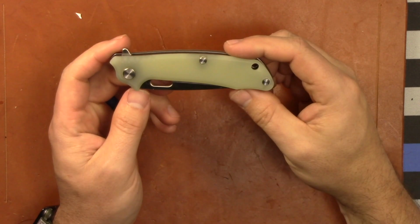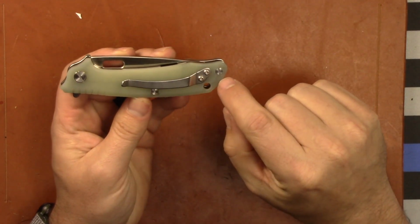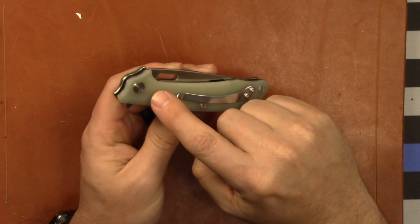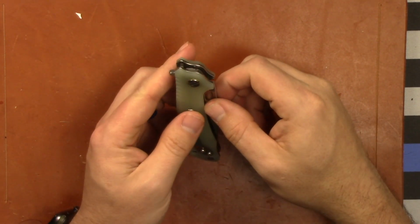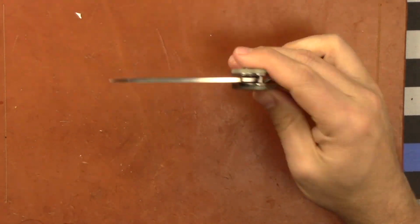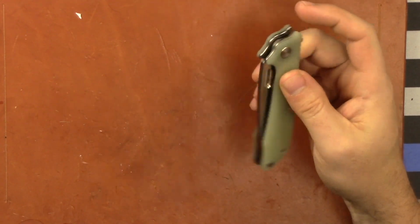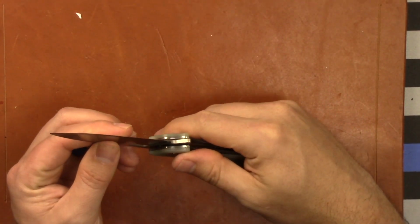I actually did have to take this knife apart because the pivot kept coming loose. It's interesting, it doesn't use torx screws, it uses flathead, but this pivot kept spinning and getting loose, and so I ended up putting some blue Loctite on there. But the action is fantastic. It is very smooth. It was pretty much dropped shut until I had to tighten the pivot. But it's still very, very smooth.